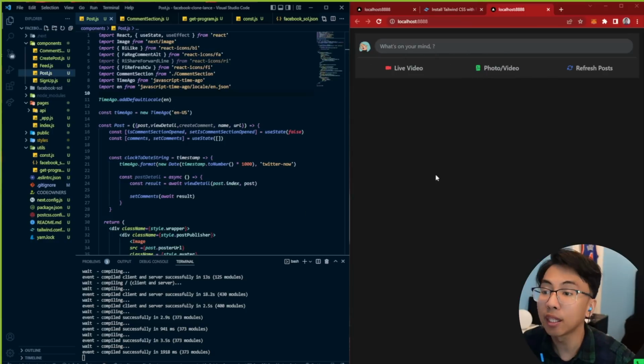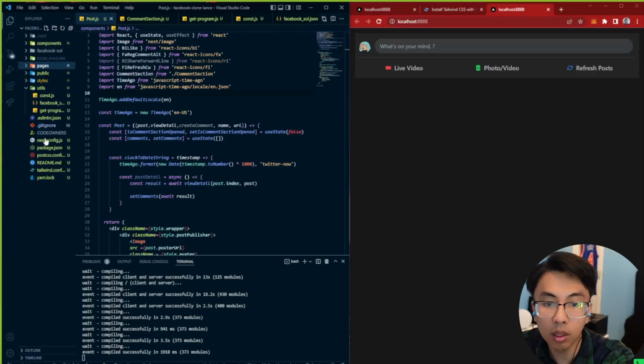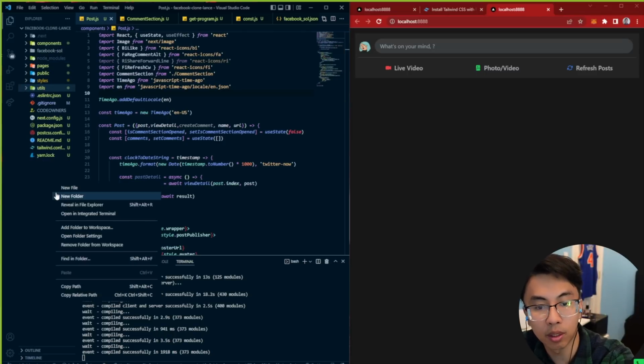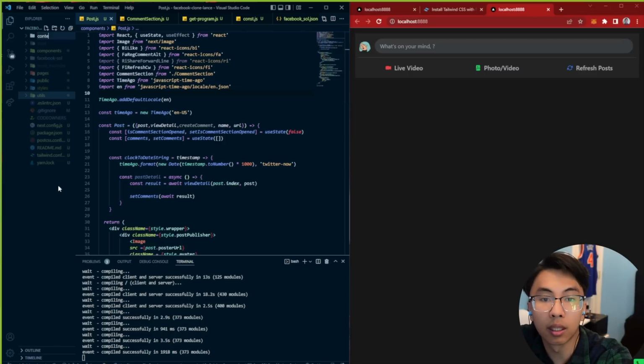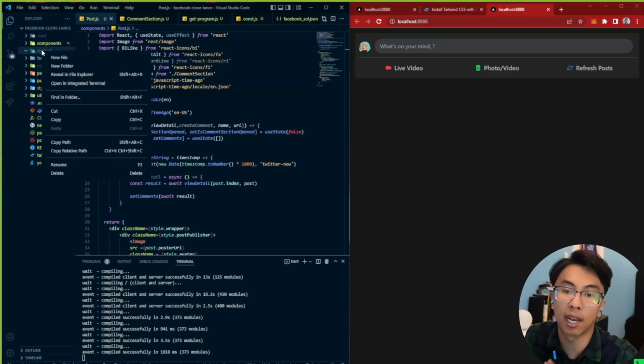Cool. All right, guys, now that we have our post component done, I want to start being able to test all this functionality. But before we do that, we're going to need to set up our context folder. So what I'll do is I'm going to make a new folder and I'll just call it context, right? Because we're going to be using the context API of React so that any variable or function that you're creating there can be used anywhere in my app because it's global.